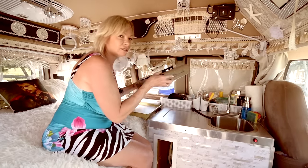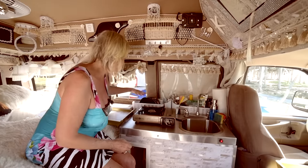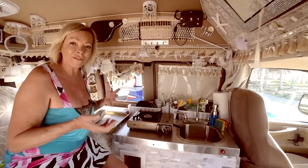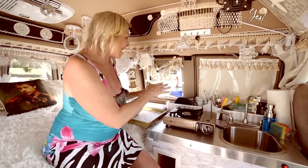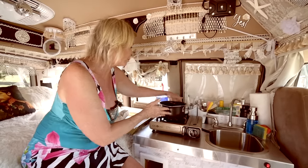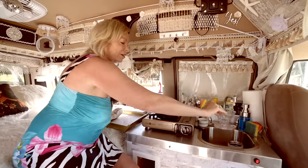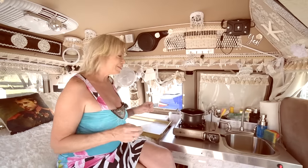My morning coffee setup is pretty simple. I keep both of my cups right here. One of the things I've learned about van life is I hate digging things out — if I have to move four or five things to get something, it's super frustrating. So I've arranged the van so I have everything right within reach. The pan is right there, my coffee cup is right here, I fill it up with water, pour it in the pan, and with my coffee funnel I'm drinking coffee in about two minutes.